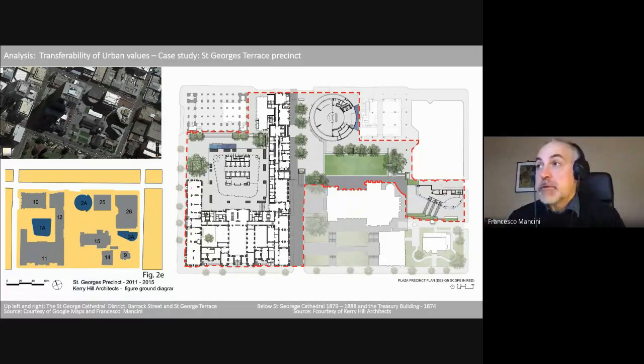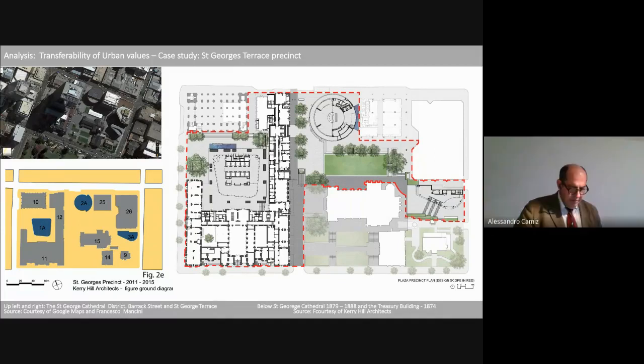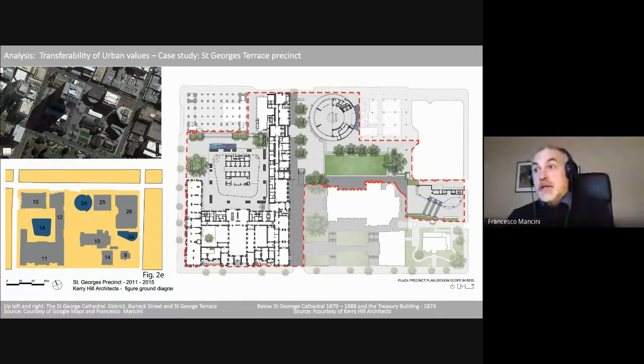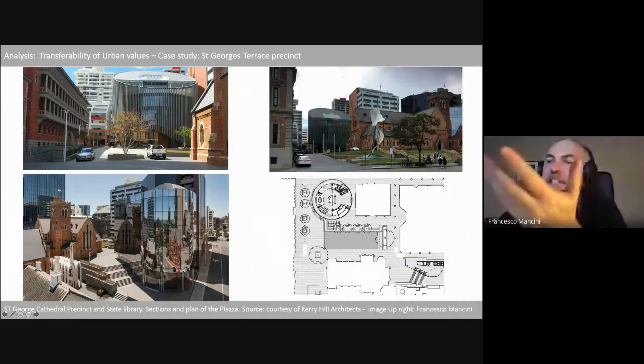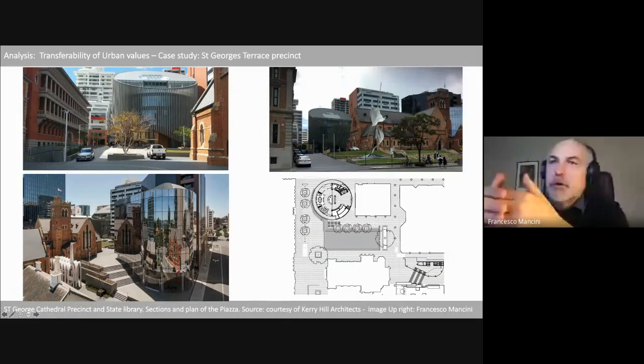So I was saying, the principle of preservation of forms: you cannot go higher than the heritage building. You need to use materials which are very similar to the ones of the heritage building. Typologically speaking, you need to resonate with what's next to you where you are doing an intervention. If we go back to this image here, the side of the Treasury Building, which is what you see here on the left side of the round library, is an extension done by George Temple Poole, the architect of Perth, of the original building, which in fact was transformed.